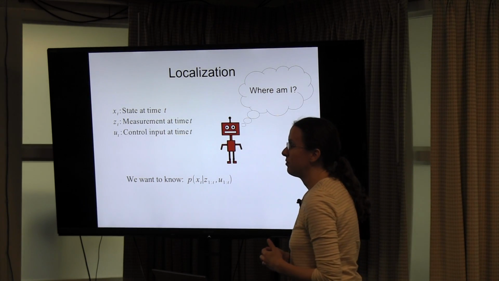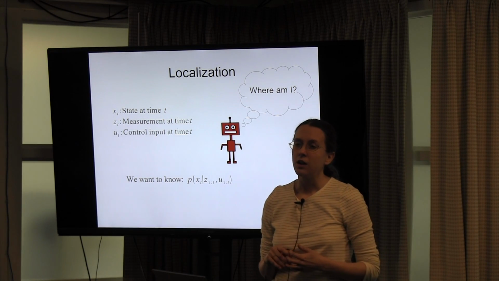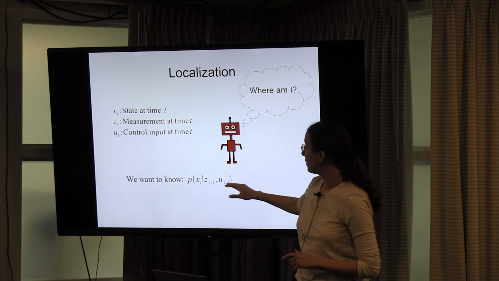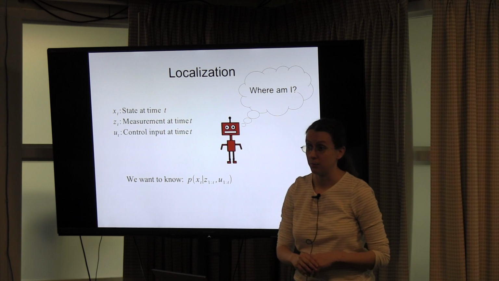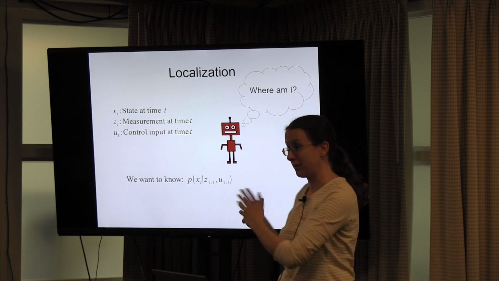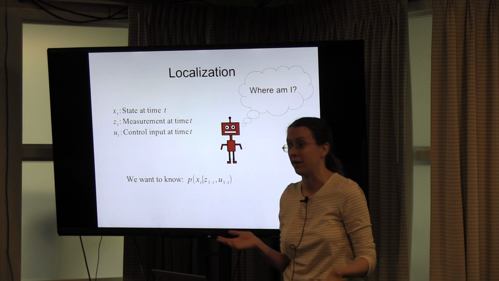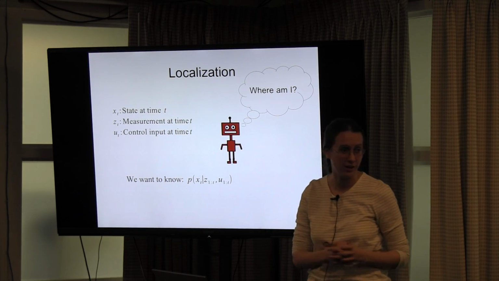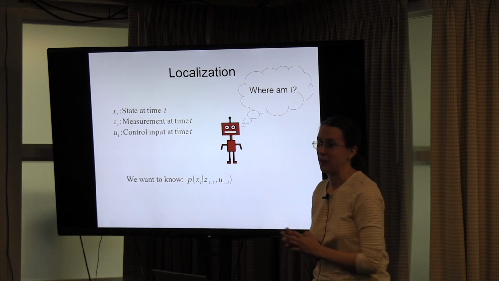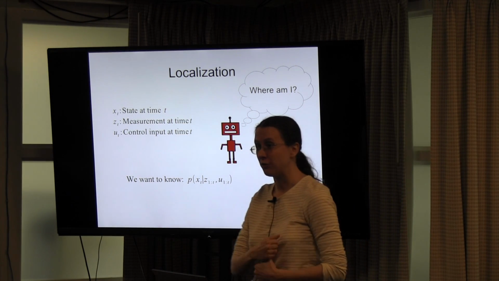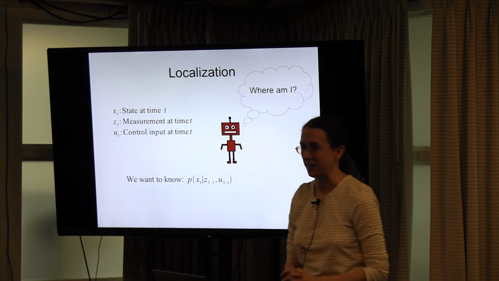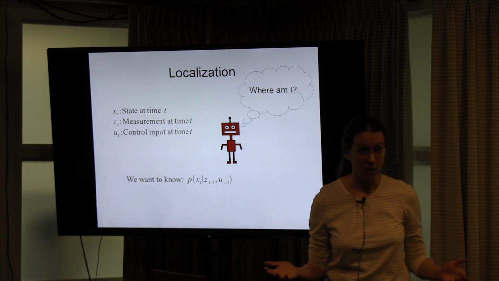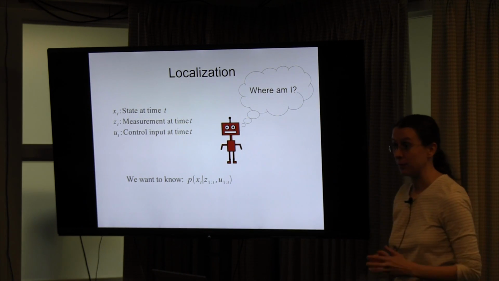You do something before you do your first state measurement. You have a control input before that. You don't have to. So usually you have to input to this algorithm a belief at time 0. And there's two in practice. Again, you could pick that to be whatever you want. And in a Jaynesian sense, you should pick it to be what your true belief is over your state. Usually in practice what that means is you either know for sure where you're starting, so you just say I'm starting in the kitchen, or you have no clue, and so then a uniform distribution over all of your locations. Those are the two most common situations.